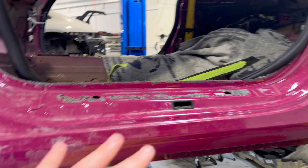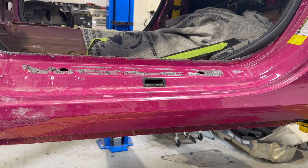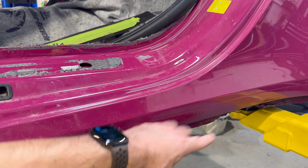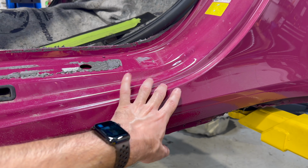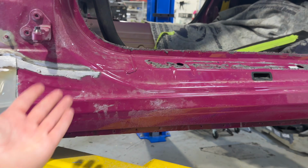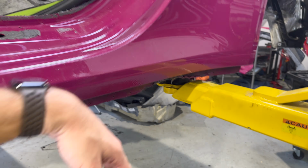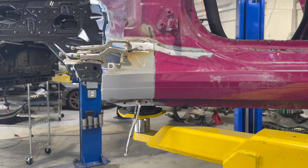Porsche does sell just this section down here. However, their service procedure calls for the removal of this panel, and you actually cut it right here. So you don't have to remove the entire side of the car, but you still have to cut and patch in the panel. So it's exactly what I'm doing up here. So why remove this whole piece when you can just patch this? And their replacement panel wouldn't fix this. I would have to still do the quarter panel, which is the whole side of the car. So we're gonna take this one step at a time, see how this goes.